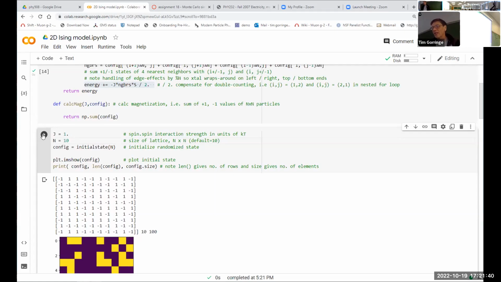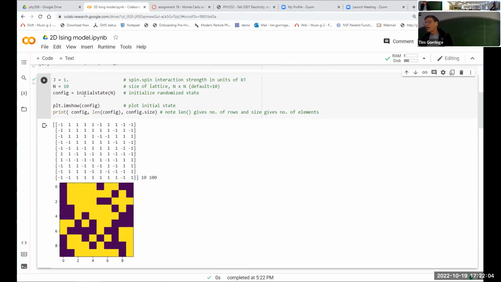Okay, this next cell, I just want to initialize my lattice and show you the lattice that we're starting from, so that we're all okay with that. I'm going to initialize the lattice, the initial state, and I'm also going to define the interaction energy, and I've just made it KT.